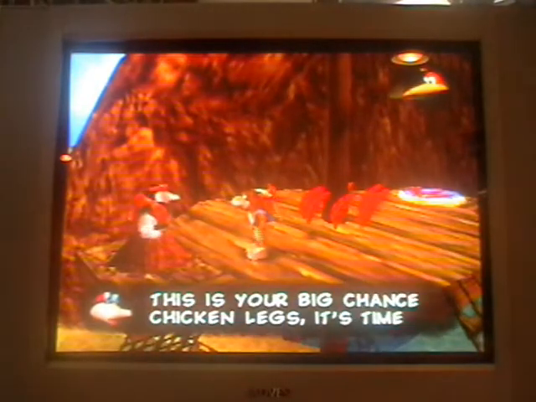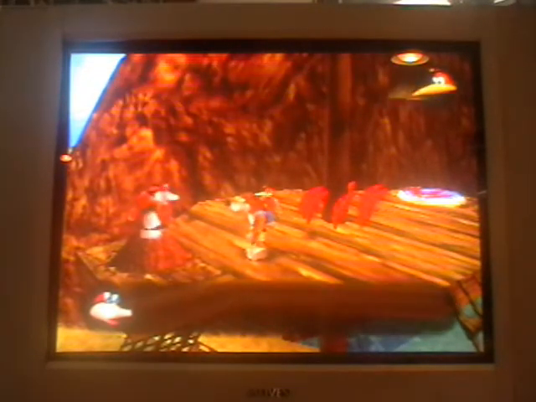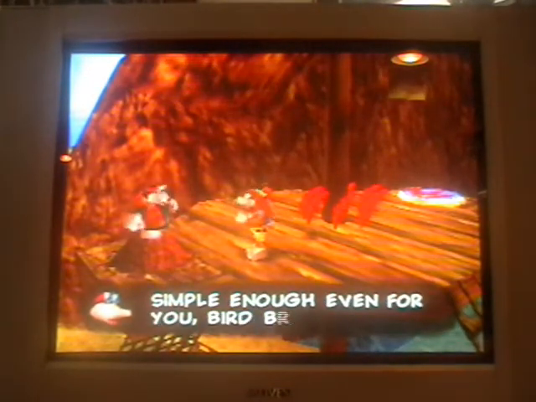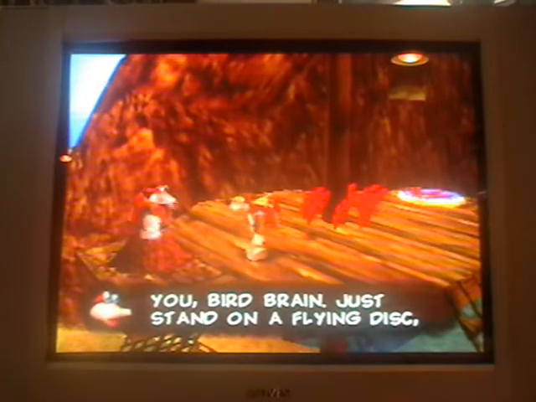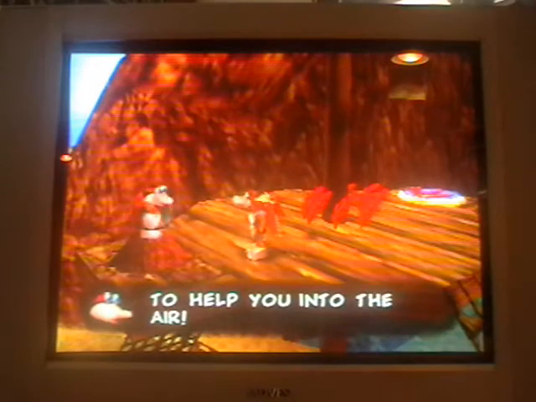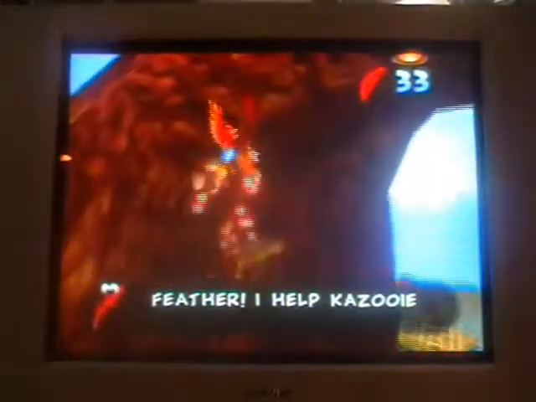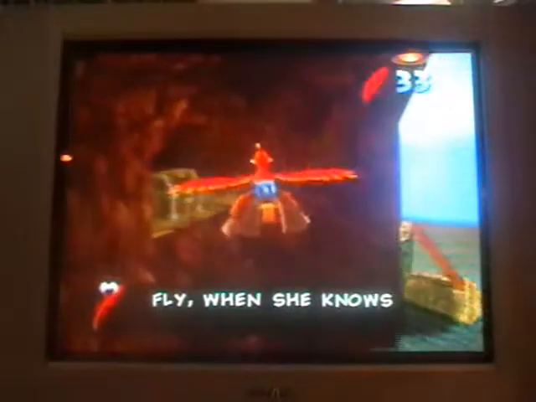This is your big chance, chicken legs. It's time for you to fly. At last, it better be easy. Simple enough for you, bird brain, just stand on a flying disc and press A. Here's 25 red feathers to help you into the air. See you. Alright, yep, whatever.